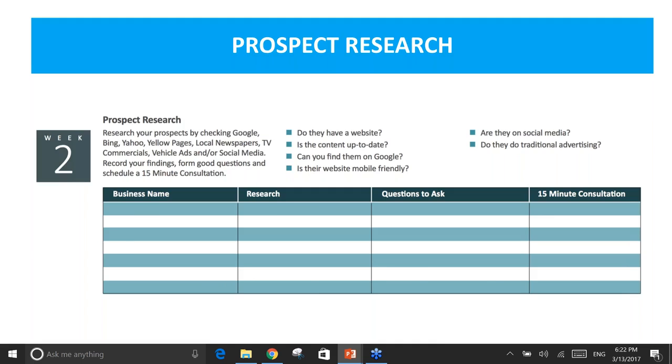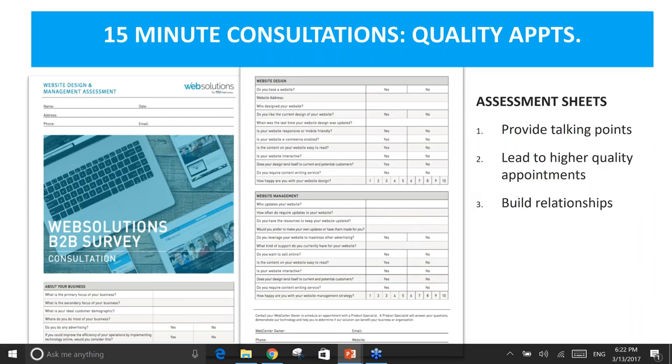Right here, we have three types of consultation forms that can help you. The first one is all about WebSolutions, their website, and you can print it from mawc41.com. I remember one time when I met with my client, I printed this out and put it in a folder. When I sat down with her, we chit chatted for a while, and then I took it out and asked her questions. She said, wow, you look so professional. My previous web designer didn't even have this to ask me.